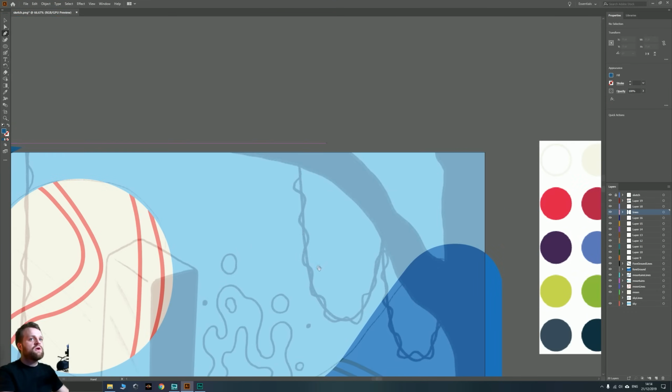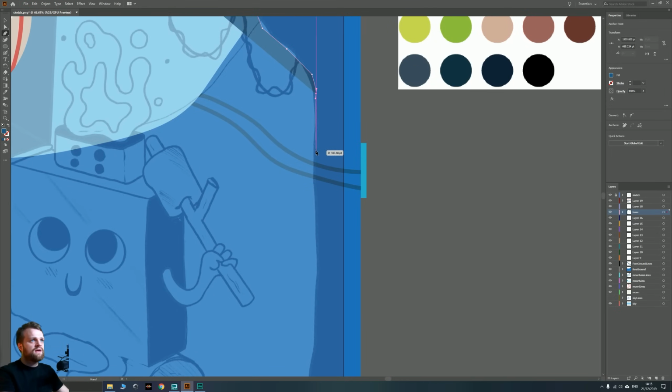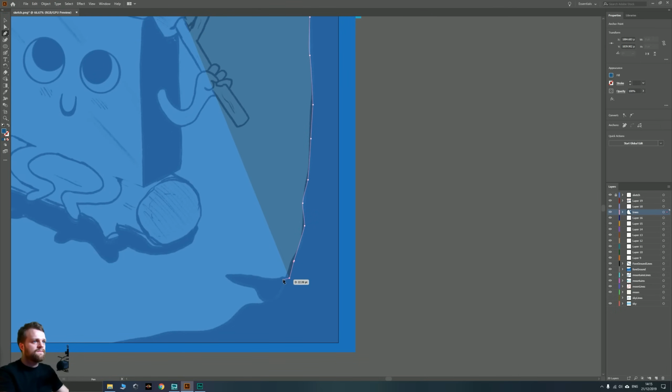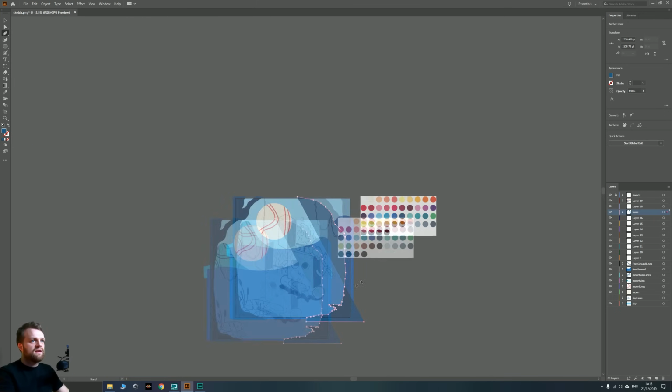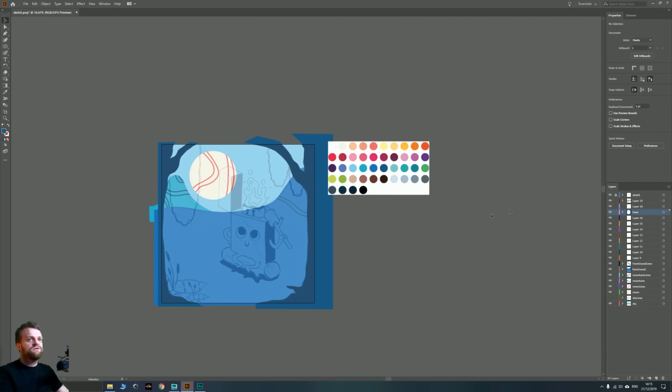Do the same thing for this tree on the other side then. We'll keep this on the same layer. And I'm just clicking around here, clicking and dragging, clicking by itself, just to get the edges of these trees in. Okay, looking pretty good. That's not bad. We'll just extend that a little bit further than we need to, just to make sure it fills the page. And we'll cut out this little section. Nice. There we go. So those are our front trees.